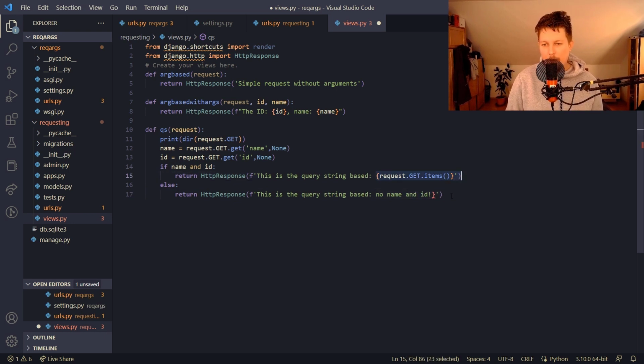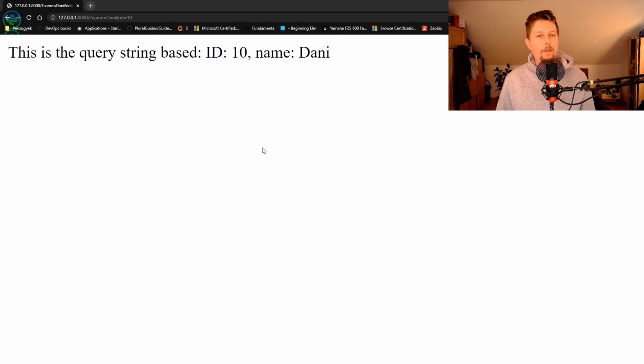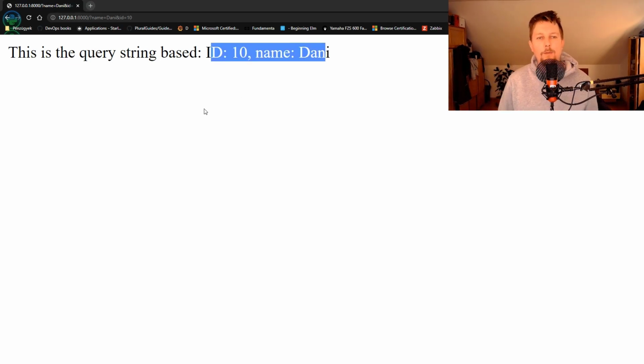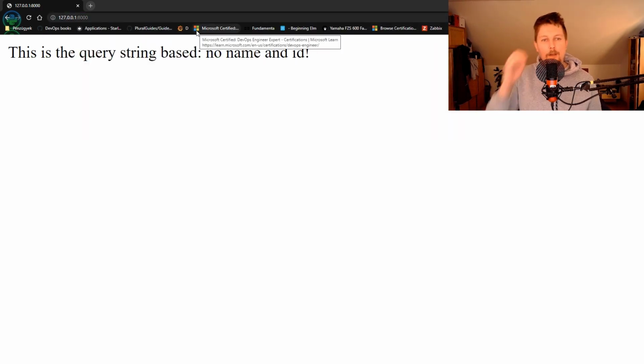And here I can swap out this one. All right. So if everything goes well, you can see that we have the ID and the name. And if I don't specify anything, there is no name and ID.